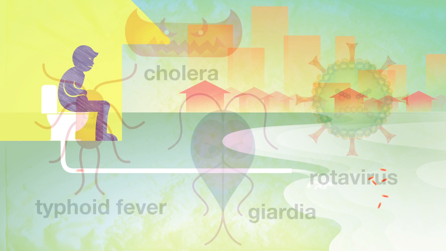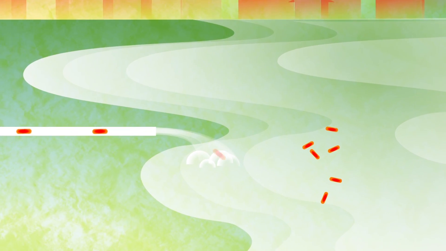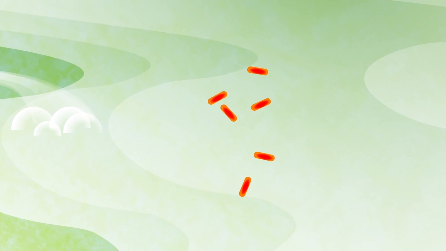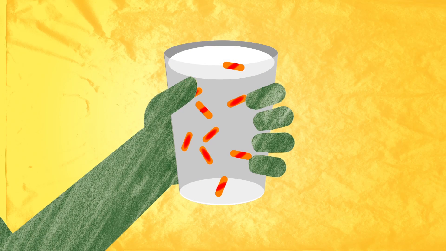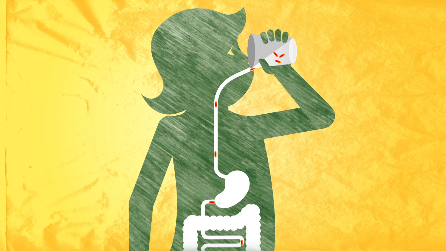In many places throughout the world, untreated sewage runs off into waterways, making it easy for bacteria and other microbes to contaminate drinking water. And if people drink the contaminated water, those harmful microbes can infect them and make them sick.